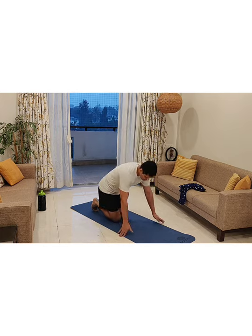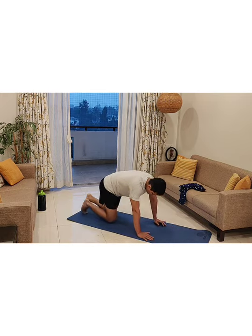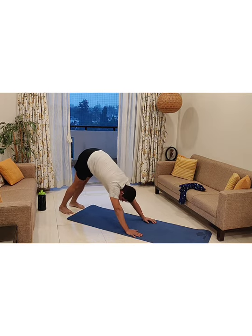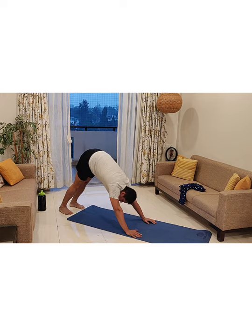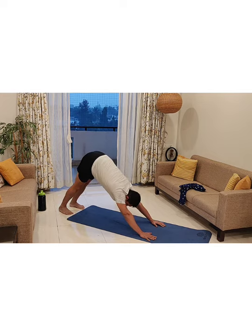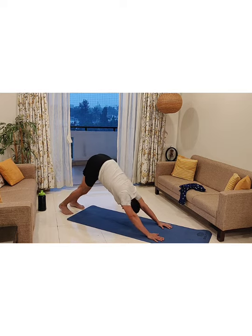The calf muscles. So for the calf muscles, I'll just turn slightly this way. Okay, so what we're going to do is we're going to make sure that first the calves touch the floor, okay? Make sure that the calves are touching the floor. And then just to increase the stretch slightly, just move your hands forward just a little bit. As you see that the heels are coming off the floor, that is the position you hold, okay? I'm going to push my chest downwards and I'm going to do this way, okay? So I take my hands slightly forward like this, okay? And then I'm going to alternate.